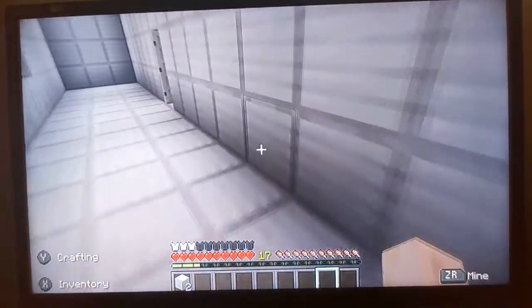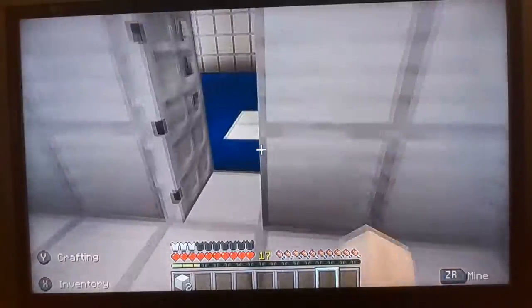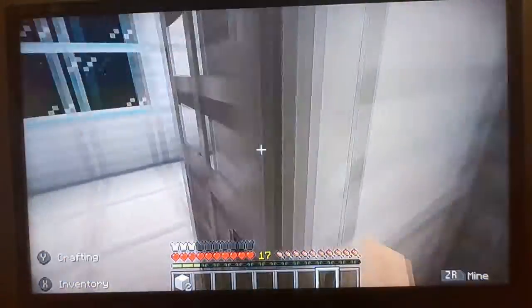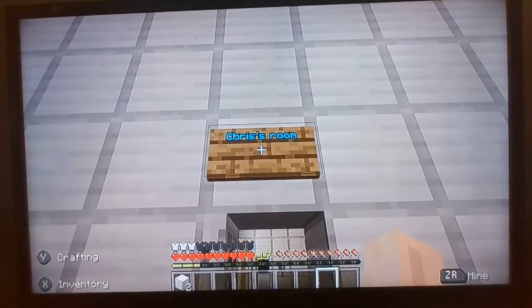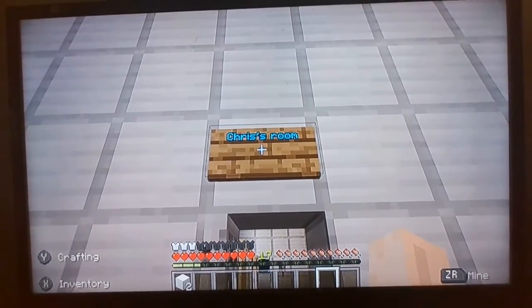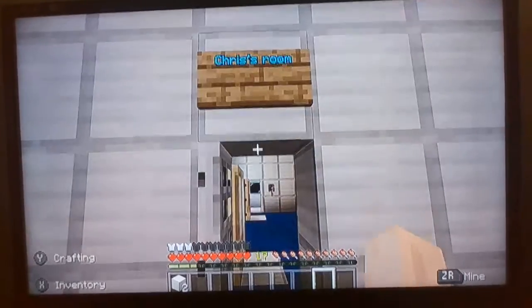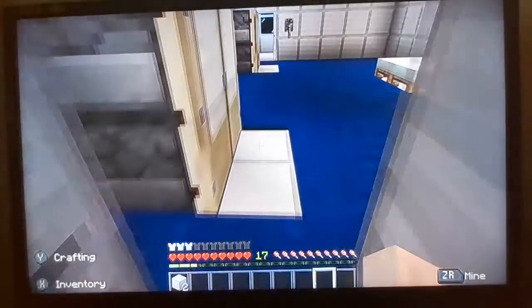So that's Michael Afton's room. And then over here will be the Crying Child's room, or Chris Afton's room. Again, we still don't know, we still don't have a proper name for him, at least that I know of, that Scott has released.